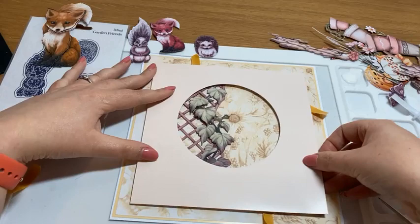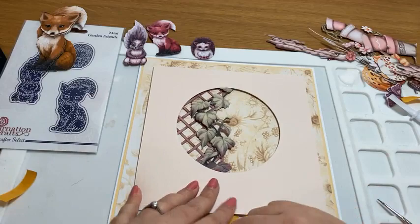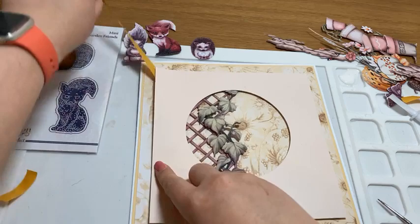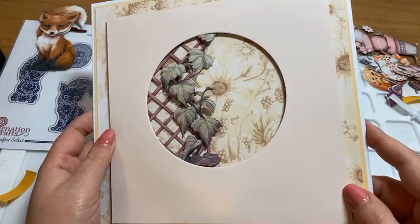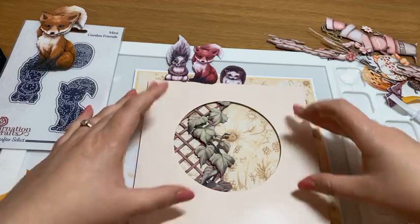So we're just going to centralise that on the page, on the card front, and peel away the foam tape carrier just to stick that in place. I think I've missed that edge, so let me just peel that away as well. Nice and secure. So you've got this wonderful sense of the texture in the background trying to escape through the aperture, giving you this wonderful wild quality to the card front. Now our little friends are going to feature in the center of that aperture, but we want to build a world for them around it first.